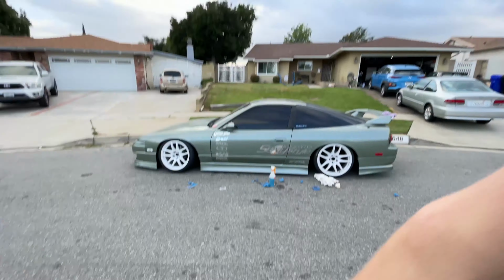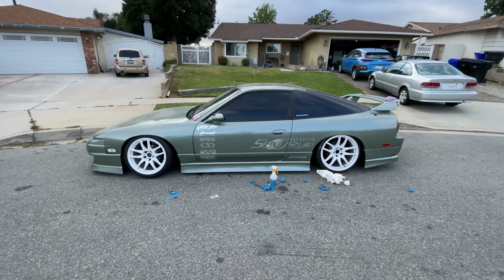You can see there's a line. But what that did is it allowed it to actually lay flat on the panel, because what I didn't want to happen was dirt get under there and then the whole sticker has to come off, because the dirt will start messing up the edges of the stickers, especially driving at Grange with all the dust out there. I didn't want anything to get under the sticker and cause it to get messed up. But yeah, as you can see, it looks pretty good.